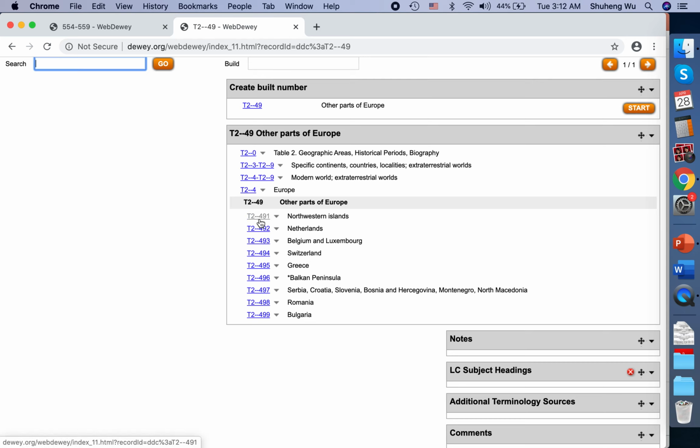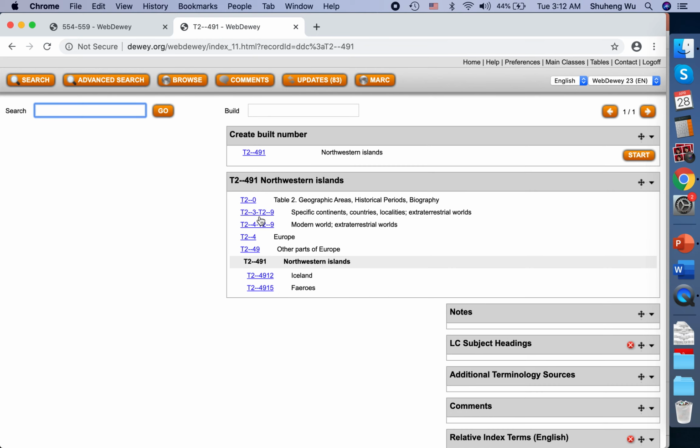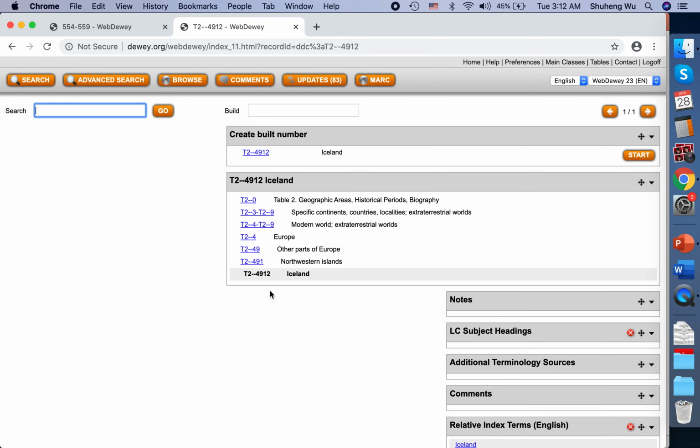So in this case, we should click on T2-491. And then next we find Iceland here, which is represented by 4912 from Table 2, right? So click on it. There are no more further subdivisions, so the notation from Table 2 representing Iceland is 4912.